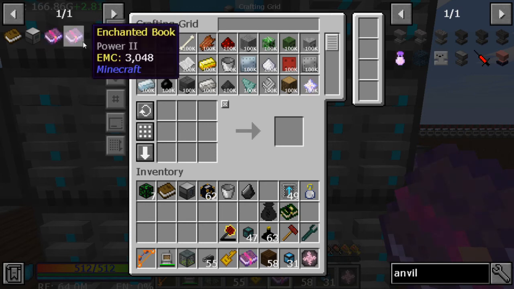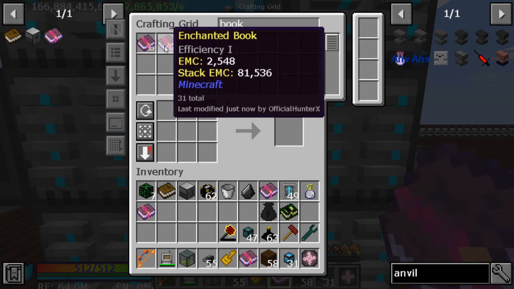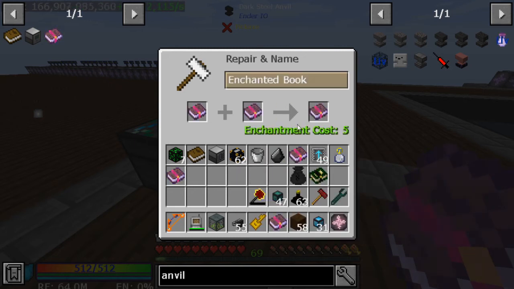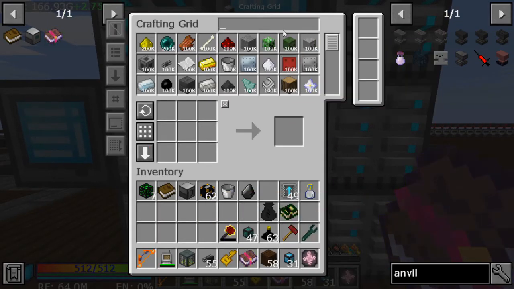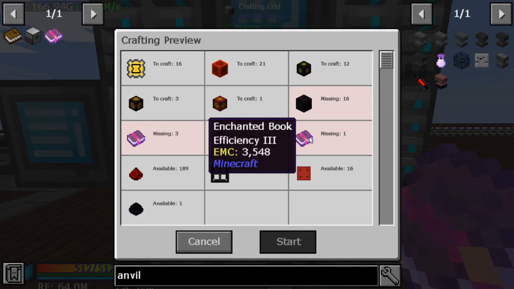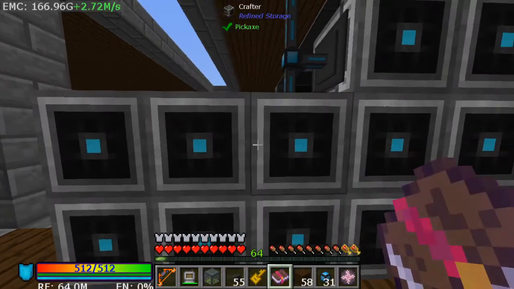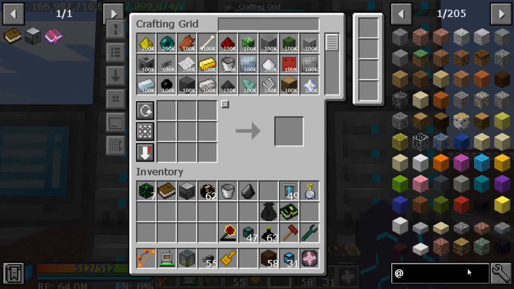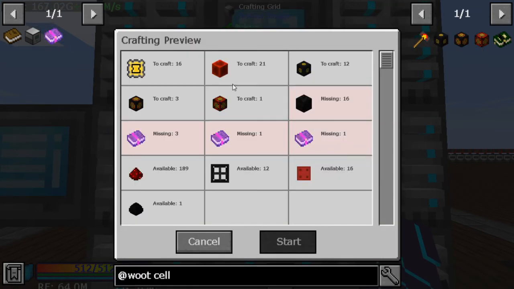And we need efficiency 3. So we're going to need a couple of efficiency books as well. So 1, 2, that's 1, that's 2, and that's 3. And that should make us what we need for our, all right, there we go. Efficiency 3, awesome. So power cell, go. Oh, right. I need to, hold on. I might have to craft this by hand because it won't do it because of the enchantments, I think. I think that's how that works.